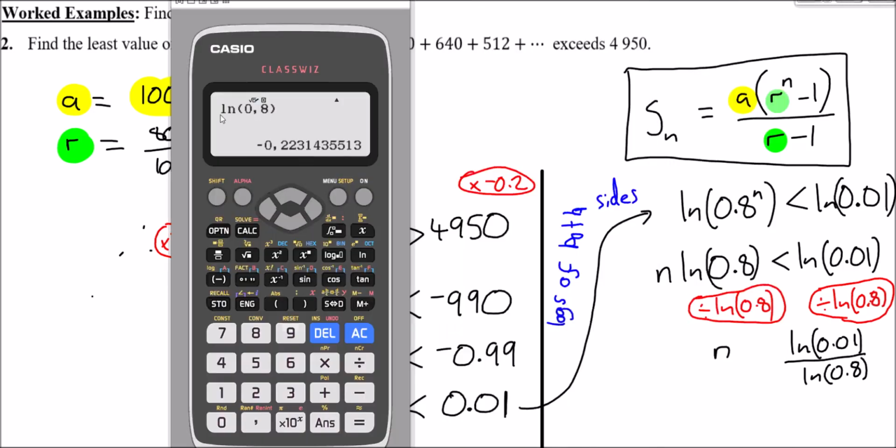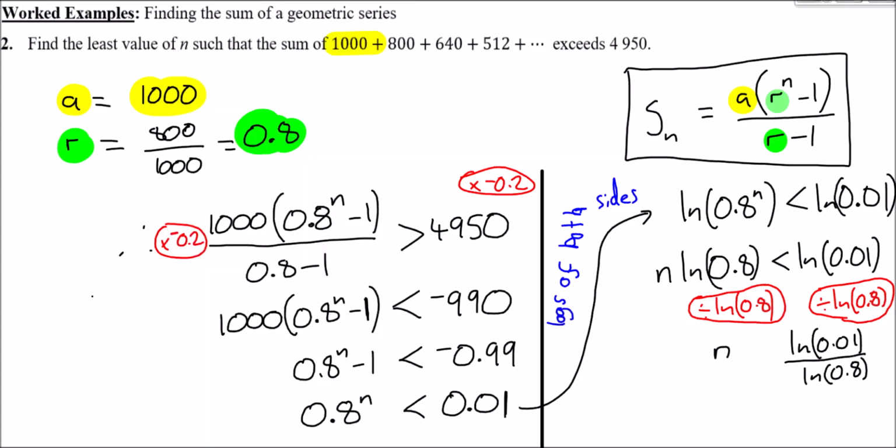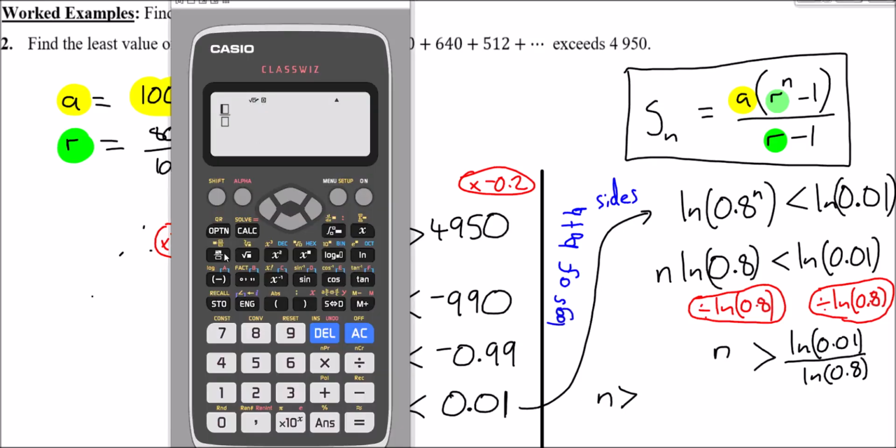So if we look here, ln of 0.8 is negative, minus 0.22, so we're dividing this inequality by a negative. So you need to remember, when you're dividing or multiplying an inequality by a minus value, this symbol switches, so we actually need to switch this symbol again. So rather than the open end facing to the right, now we switch it so the open end of the inequality symbol is facing towards the left, facing towards the n. So n needs to be greater than this thing here, which we can now work out on the calculator.